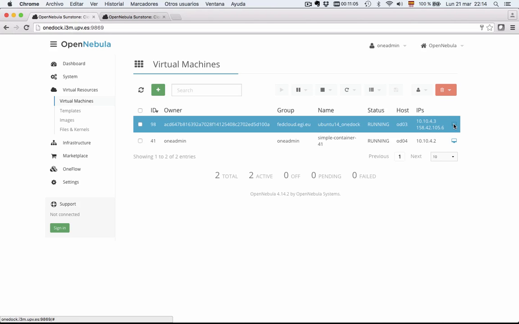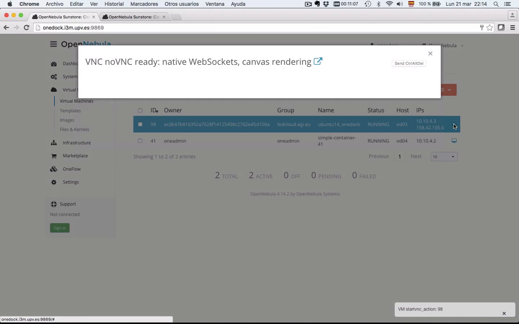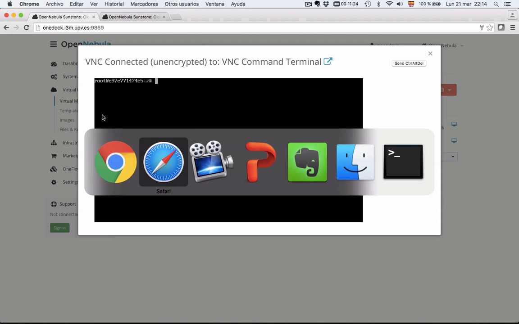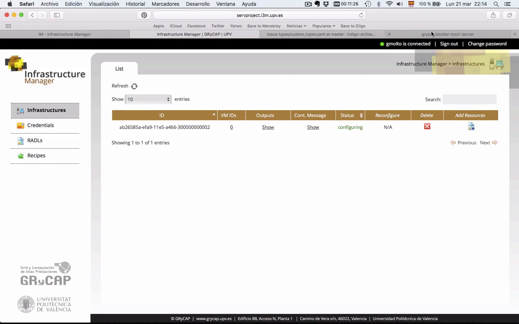Of course, we can connect via VNC. And if we connect via VNC, we will see that we have direct access to this Docker container, because this is an OpenNebula installation modified to support Docker containers, and this is basically provided by the OneDock project.